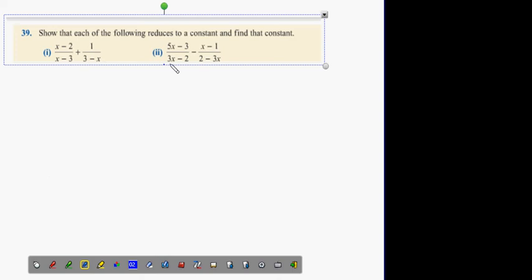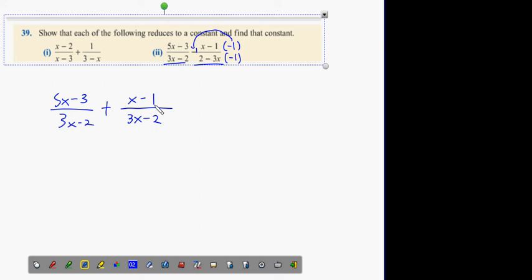Okay, now that you know how to get the minus version of stuff, what you know is about this denominator here and this denominator here. They're the minus version of each other, aren't they? Yeah? So what do we do with the second one? Multiply by minus 1 top and bottom. Okay? And what happens to the denominator of the second part? What does it turn into? 3x minus 2. And we can multiply this minus 1 by the minus 1 here. The minus sign. And we get plus x minus 1.